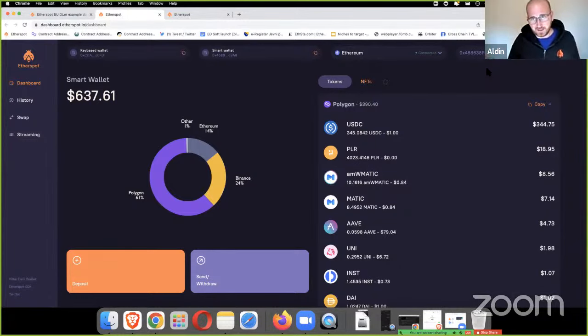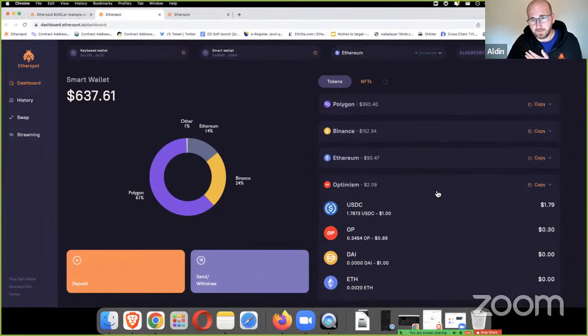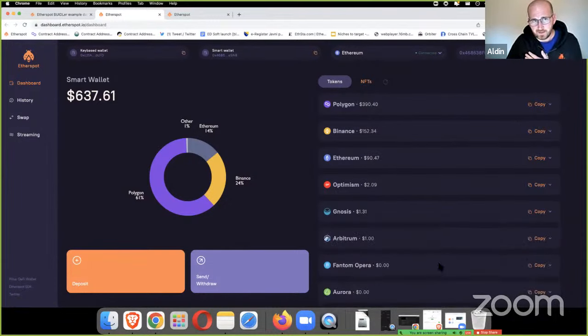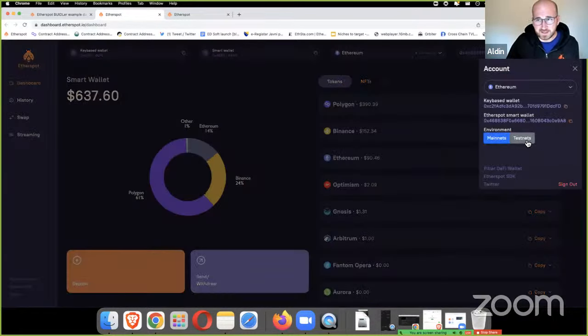The first time that you sign in, it's the same process. You get a signature message with MetaMask. All of the assets that you have on all the different chains are loaded for you. Your smart contract-based wallet address is always the same, except for Avalanche, which we will be introducing to the dashboard later on once we have added the UI. But most of the time, you can just use this address. Your Keybase address is listed here as well. Some configuration items, if you want to play with testnets, I would highly recommend that too. And if you want to copy them over here as well, that's also available.